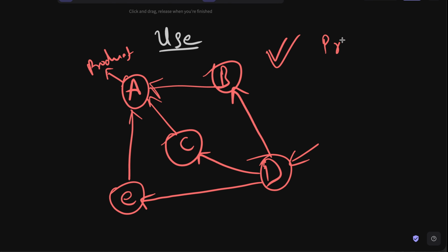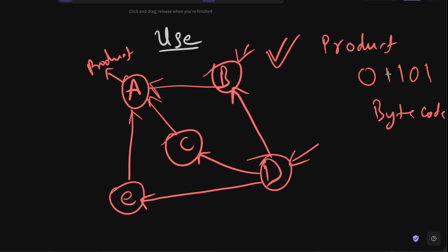So when you will try to place your application on production, you will have to build this particular application. Building simply means taking all the code that is present in these components and converting all that code into platform specific code or machine code like 001 or something like that. You might end up creating something like byte code in case of Java, but that doesn't matter. Eventually, you will have to take all these components and build them into some kind of file. So when you are trying to build these components, then it will become very important for you to figure out which component to build first.